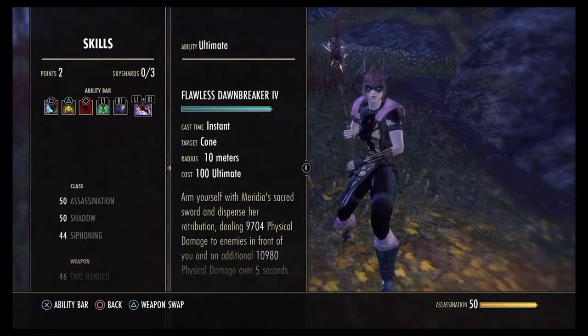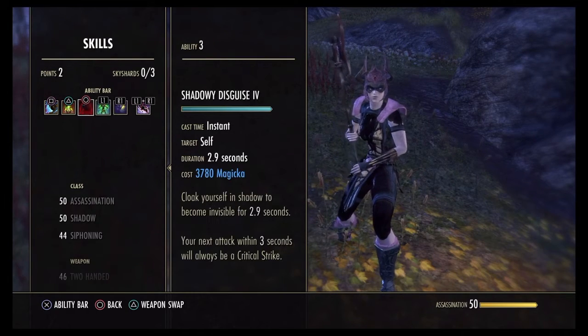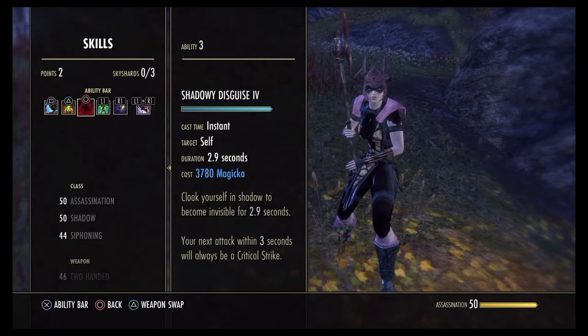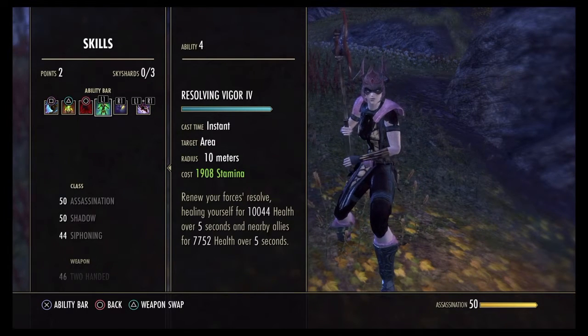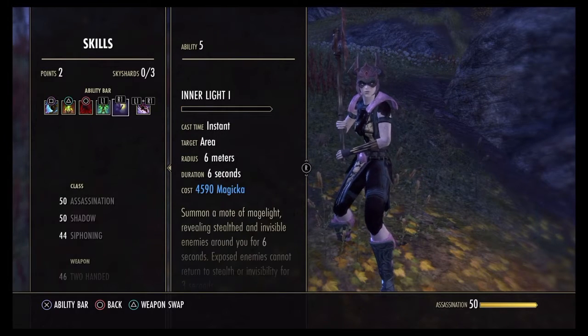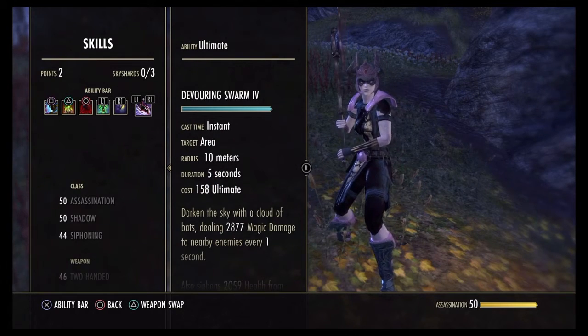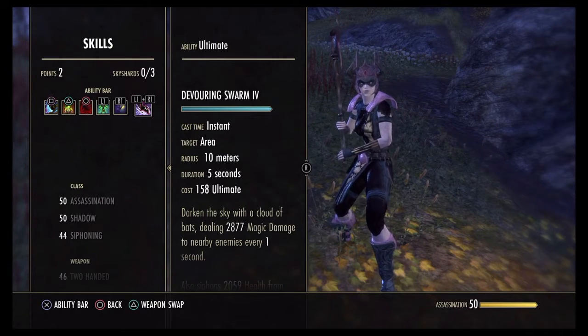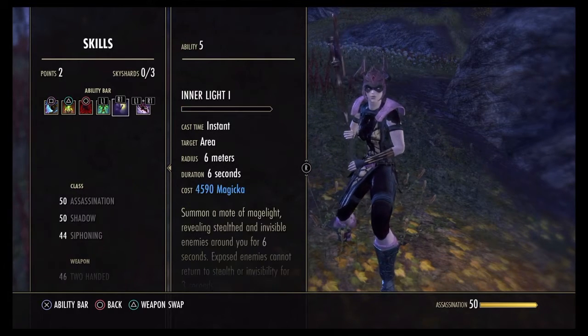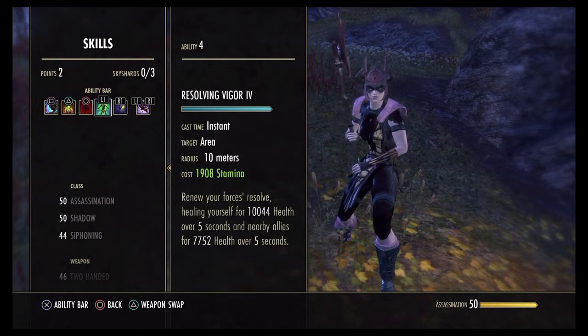All right, let's go over to the buff bar, second bar. Pretty standard, using Shuffle, Rally, Shadowy Disguise, Resolving Vigor, Inner Light, and Devouring Swarm. I really don't like Devouring Swarm. In the second build video, I've swapped it out for Warhorn, but I'll show you all that setup here in a moment.